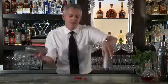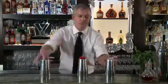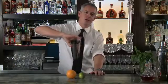Now you might think that the trick finished there, but it hasn't, because we're going to get 4 cherries and we're going to put all of them on top. So we've got 4 cherries, 3 tins still, and just to finish, and the final bit of wow factor is a lime and of course an orange. It's a pretty nifty trick, and now I'm going to teach you how to do it.